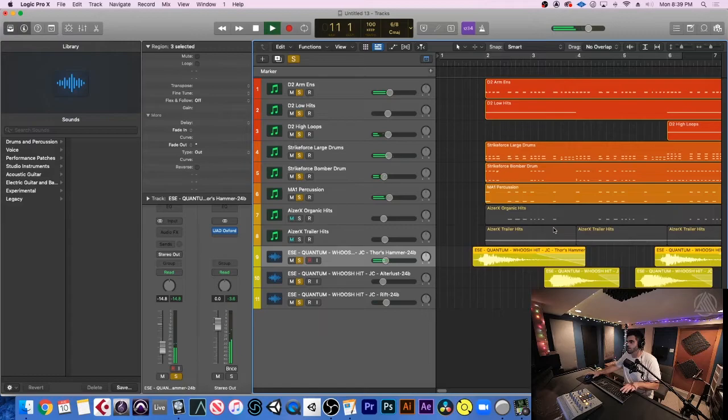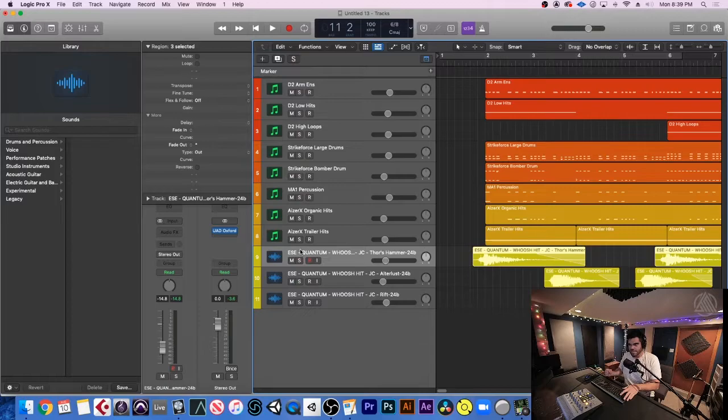Cool. So you can hear, aside from the tail adding a little bit of sonic interest whenever the drums aren't playing, the whoosh bangs are just adding such a nice impact to things. The high frequency content in them is rounding out the low end of the drums. I found that they blended really well together, but it still wasn't hitting me quite enough.